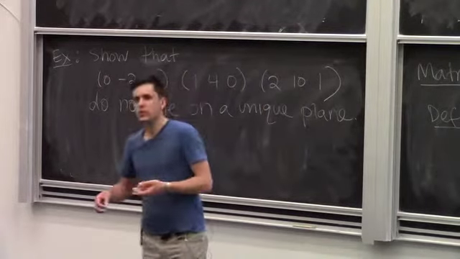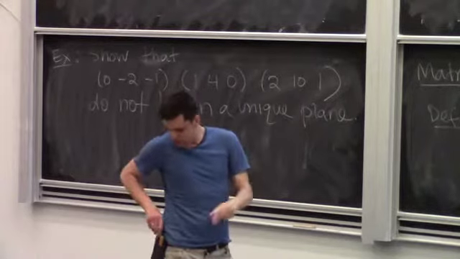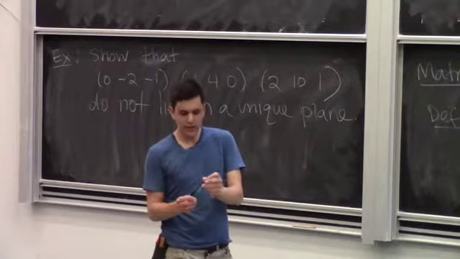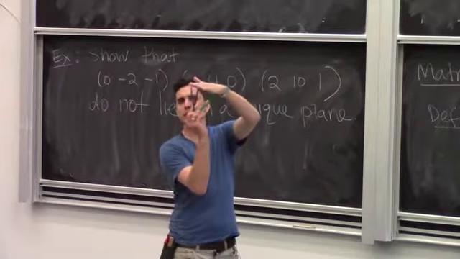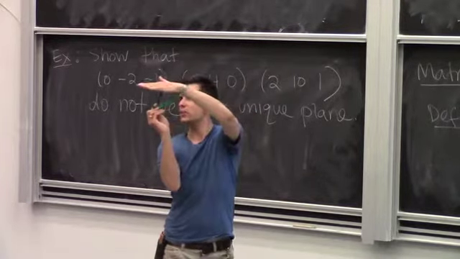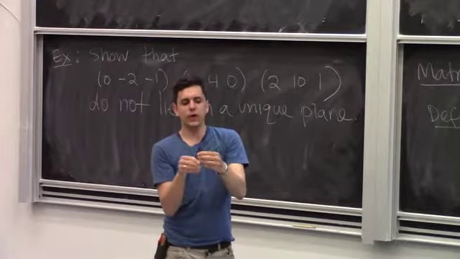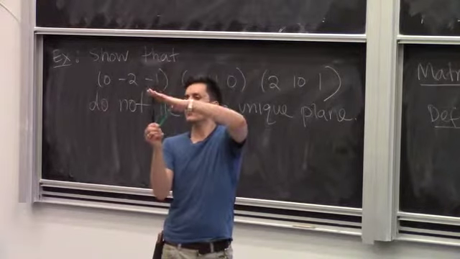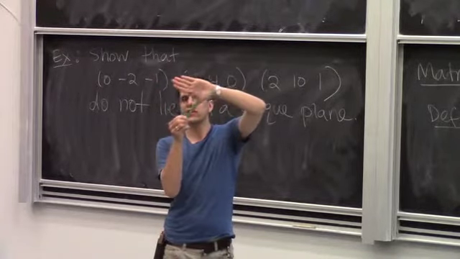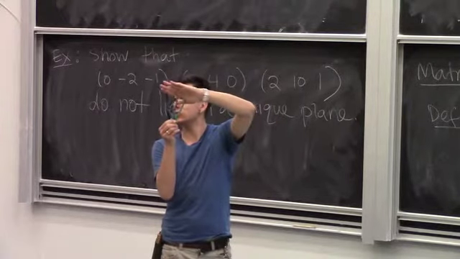Okay? So if we imagine just sort of 3 generic points in space, right? If we just imagine sort of these as being 3 points in space, we could imagine a plane sitting on top of them kind of firmly like this, right? So one way in which they could fail to lie on a unique plane is if all 3 points lie on a line, right? Then we would have many, many planes that contain those points.